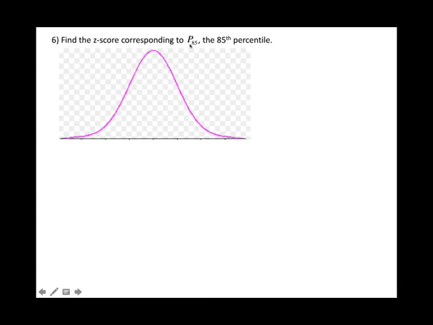So right now we have a P85. That's talking about you have a 0.85 to the left. So 0.85 is going to be greater than 0.5. So I guess somewhere like here, and this is going to be the P85. So they're given the area, they want you to find out the z-score. So again, you have the area from the left, so use the inverse norm, 0.85. Use the calculator. You're going to get 1.04.